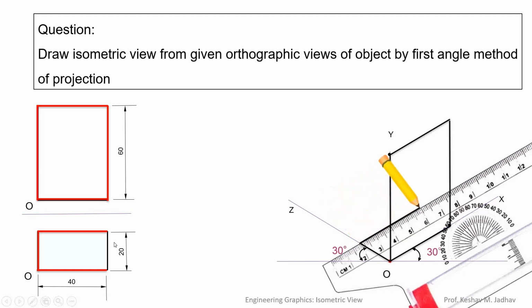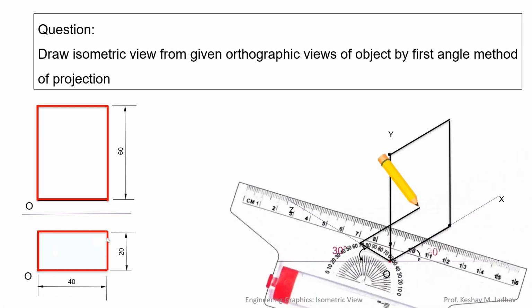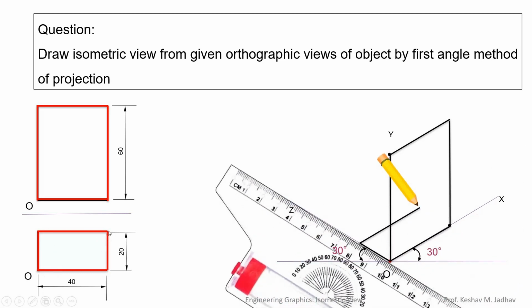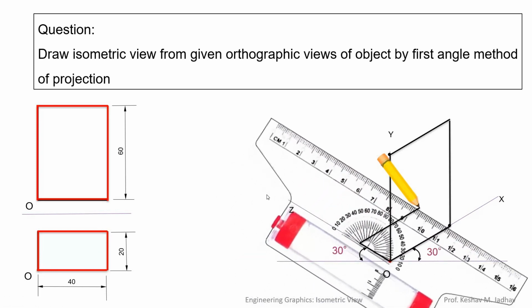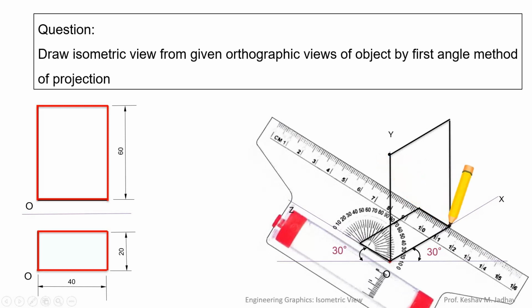Then we can connect these two ends. So this line is parallel to this line, which we have drawn along the z-axis. So we can make roll and draw parallel to the z-axis, and we can draw a line parallel to this line which will connect these two ends. So we can draw a line like this. So in this way we can draw the top view in the xz plane.